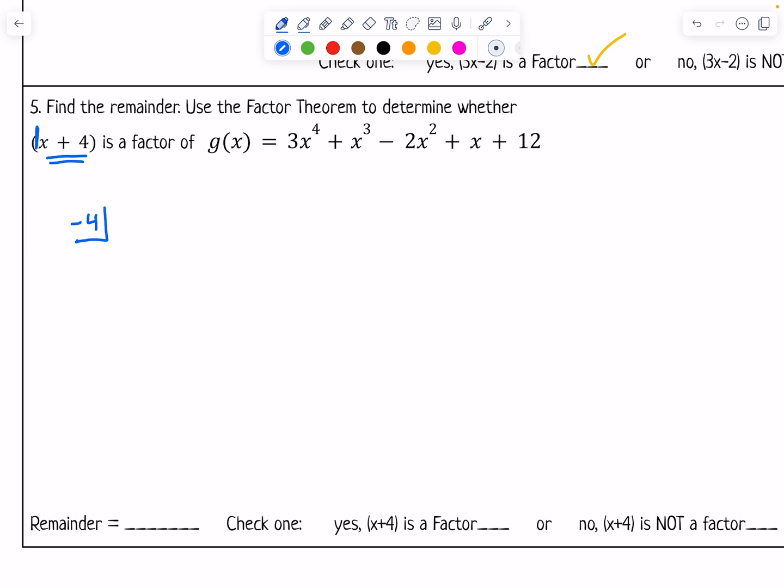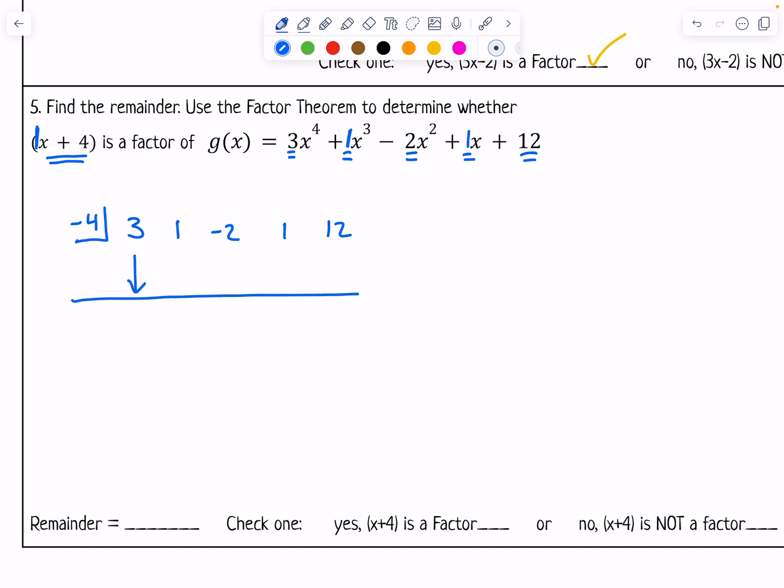Then I'm going to write down my coefficients of the polynomial and make sure I have all of my exponents that I need. So I start with 4. I have 3, 2, 1, and none. So nothing's missing. I won't need any zeros. So I'm going to bring down the 3. There's an understood 1. And then we have negative 2. Another understood 1, and then 12. Leave room and draw a line.